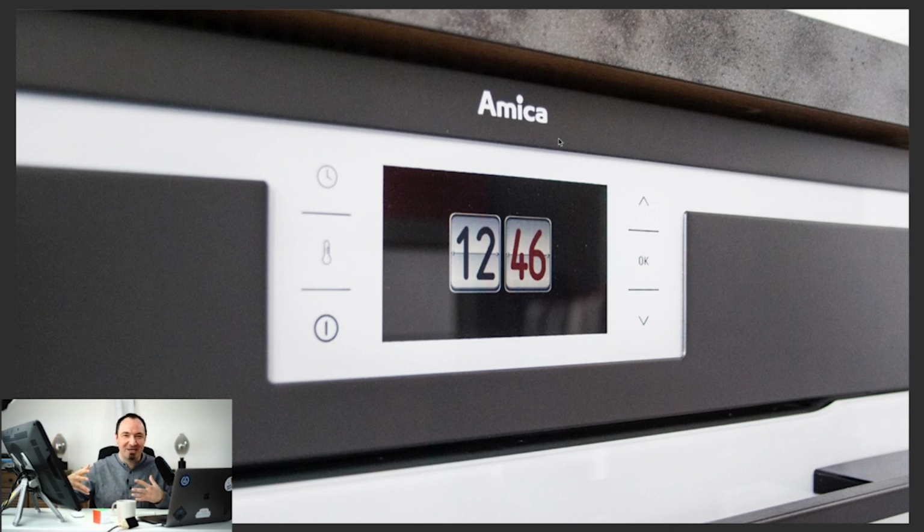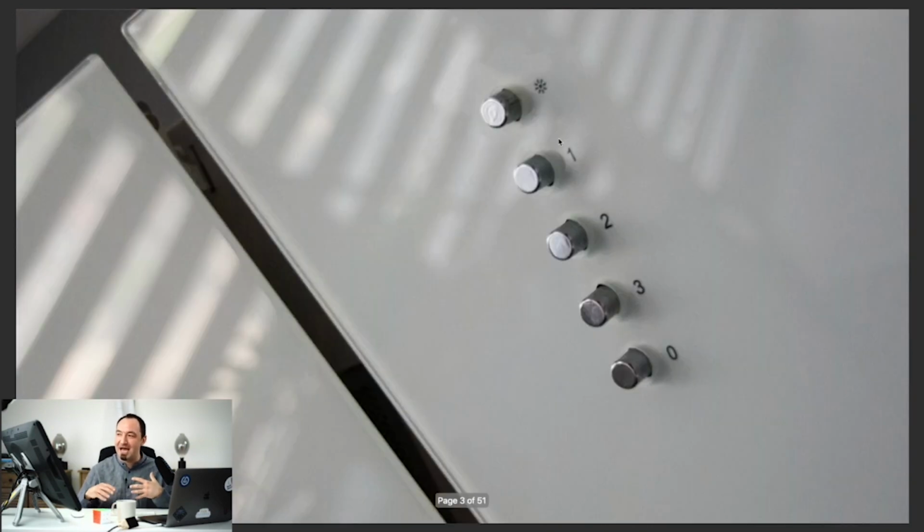any kitchen appliance. They've got an interface for actually interacting with it. So there's an Amica stove, with that fancy interface over there. Then we have some interfaces, like 4 or 5 buttons, for me to actually interact with something close to the stove. I think it's a little outlet for the fumes coming out from your kitchen, and this is an example of those 5 buttons. So that's something we're accustomed to using on a daily basis.